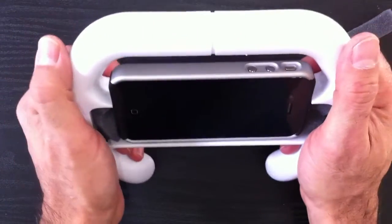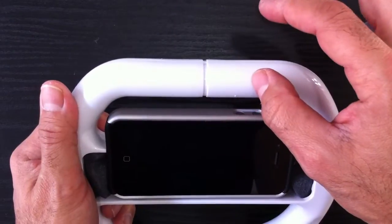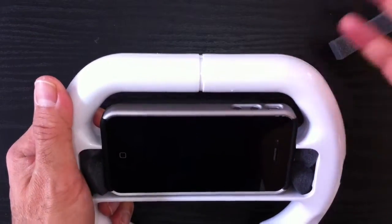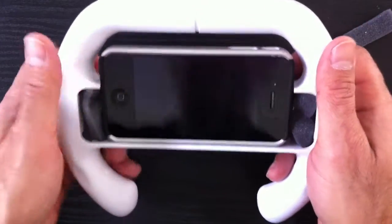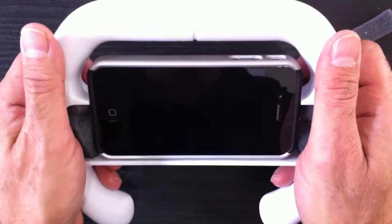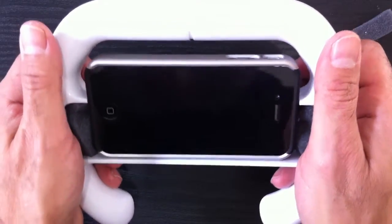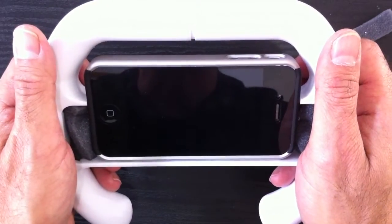And I have it mounted this way, and the reason I actually hold it this way is that on the top I can possibly make up a mount where I can attach a microphone or something along those lines. And I've done some test footage using the rig this way, also using the standard PVC rig, and also handheld the camera, and you can sort of see the comparison between all three.